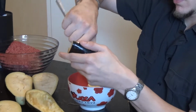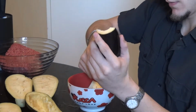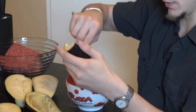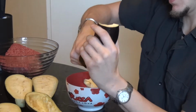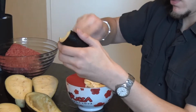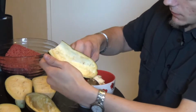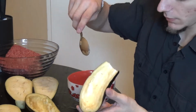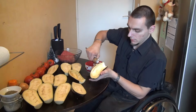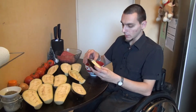you scrape it like that, and keep that middle part, because we're gonna use it for the stuffing. It doesn't matter if you break it in small pieces, because we'll cut it small afterwards. So then just make it like that, and there you go. If there's a part that you have left some more, you can always just take it out like this to give it the form. You should do this with all of the eggplants, and then we'll continue.